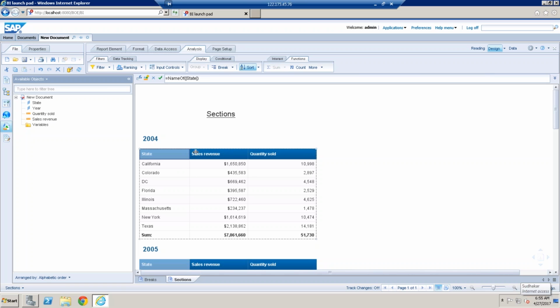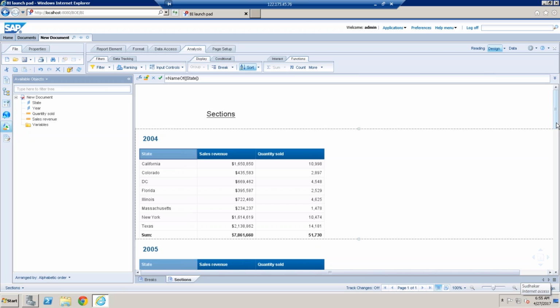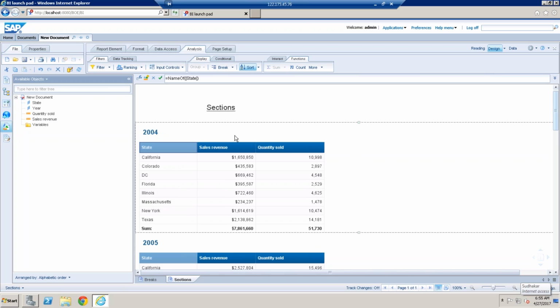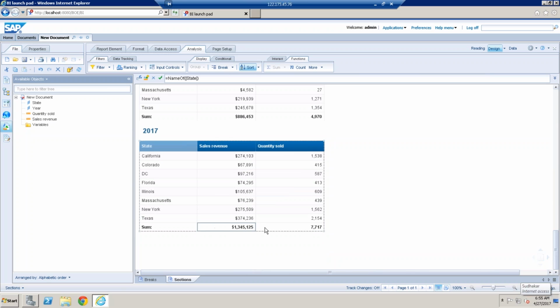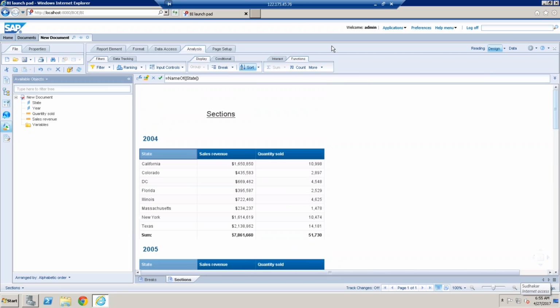Now fine. When you apply this section, values are not repeating. Here is 2004 displaying once, and I can see the subtotal. But with the section, I can't display the grand total, it will not allow you to show a grand total. So that is the difference between the break and section.